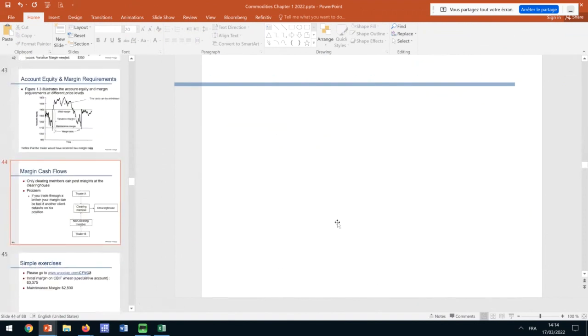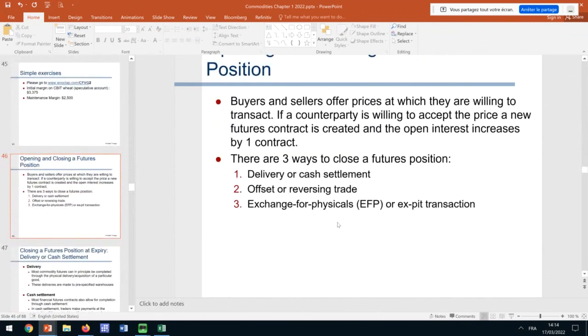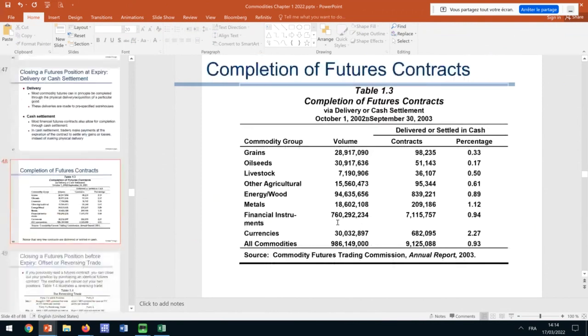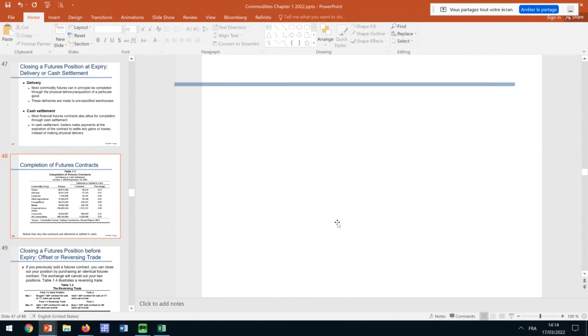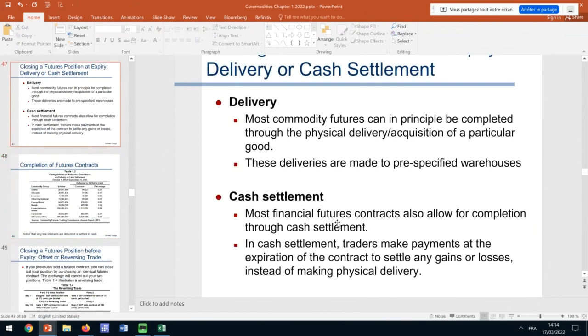But actually, it turns out that most people that deal in futures contracts don't deliver. Only a very small fraction of the contracts are delivered, and the vast majority is cancelled by an offsetting trade. So what does it mean? Let's assume I have a contract where I'm supposed to sell wheat, at a certain price, at a certain time in a certain location.